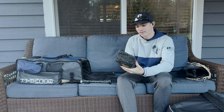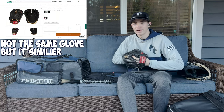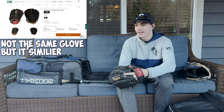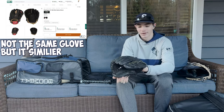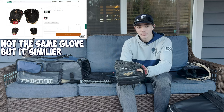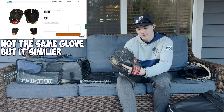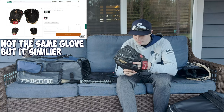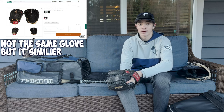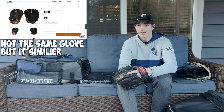This glove is pretty old. My dad used it in softball for many years, then he used it in baseball when he switched back. And then I've had it for a few years, so it's been through a lot. But it's holding up really well. The leather is pretty thin, so if you play catch with it after a while, everything will start to sting. But yeah, it's a Rawlings Gold Glove — 12 inches. It's holding up really well, especially for how long it's been used. This will be retiring soon, but it's held up.